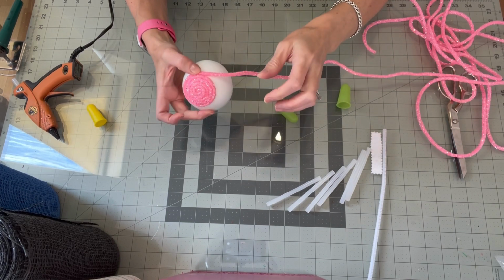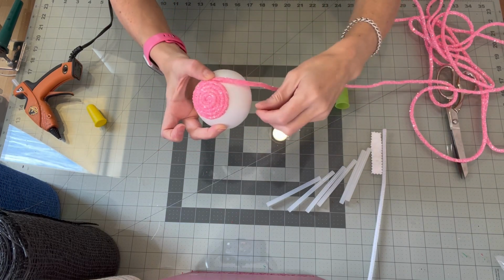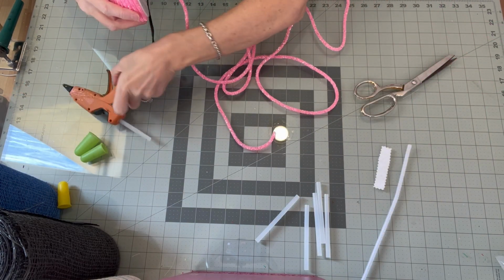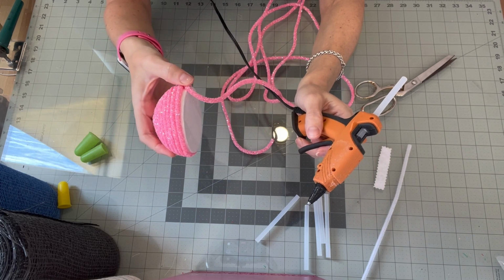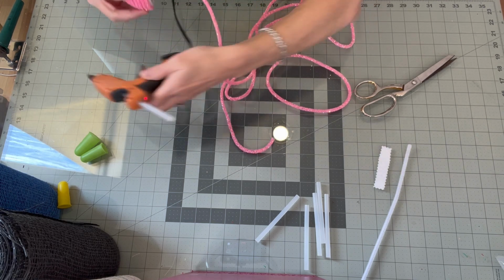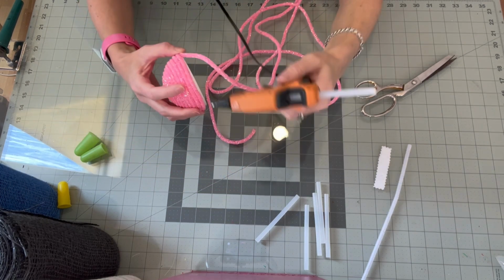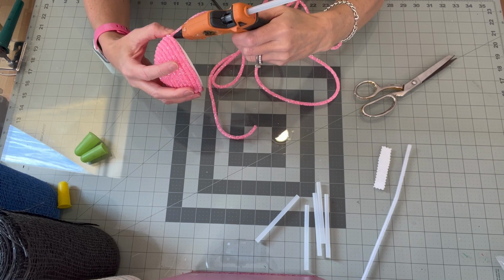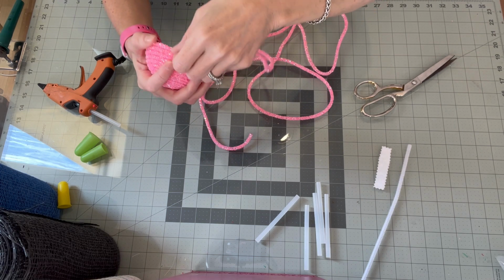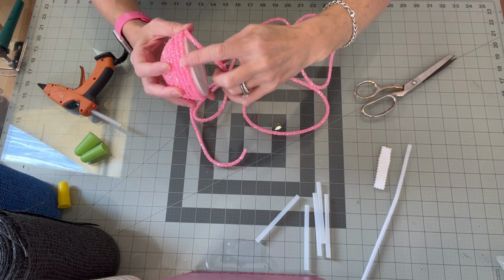All right, so I'm going to pause because you don't want to keep watching me glue this for the next 10 minutes. You're just going to keep looping it around until you get to the base, and then I'll come back and we'll finish things off together. All right, I'm back. We're just getting towards the base of our flower center, and you can see it's really looking pretty. I'm just going to finish up a couple more turns so that we cover up any of the styrofoam here. Usually I slow down at this point because you don't want it to be crooked. I want to make sure I cover all of the white of the styrofoam.